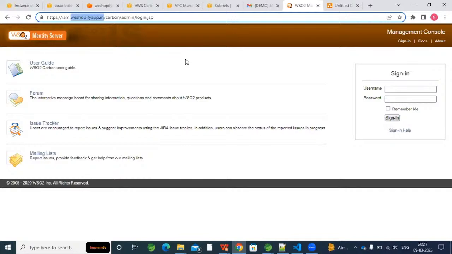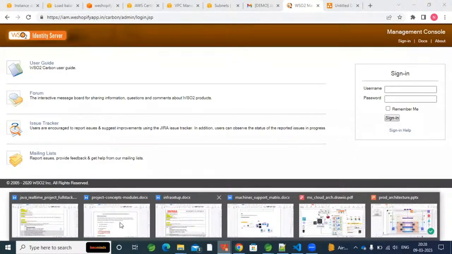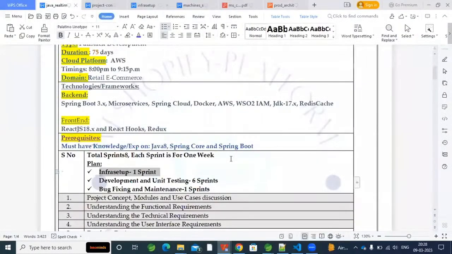As part of the infrastructure setup, I will again detail what we're going to set up, and what services we're going to use from AWS in this infrastructure setup. I will explain all those things in the coming sessions, because in a single day we can't cover all those things. This is the demo one only. If you attend the subsequent demos also, you will get more knowledge and more concepts.